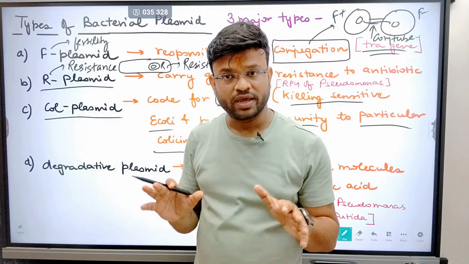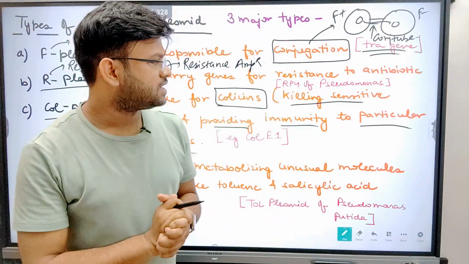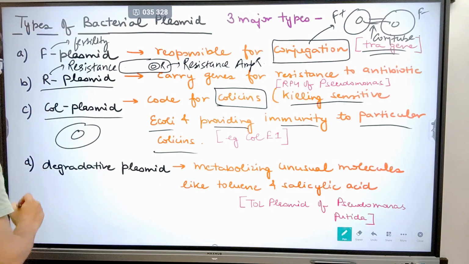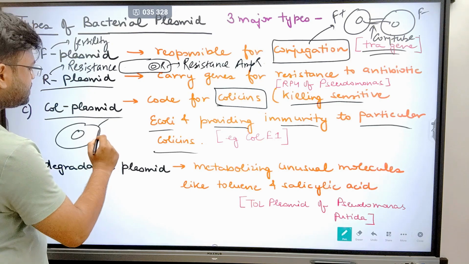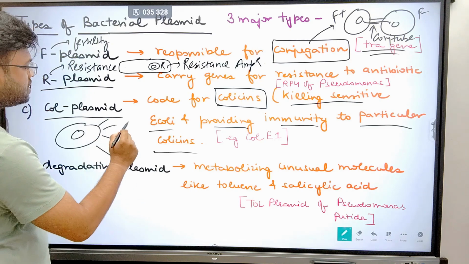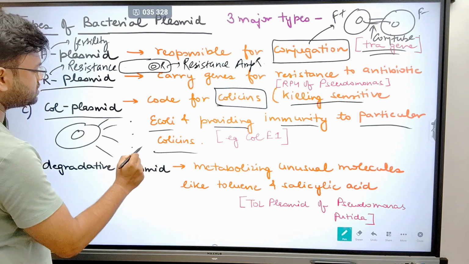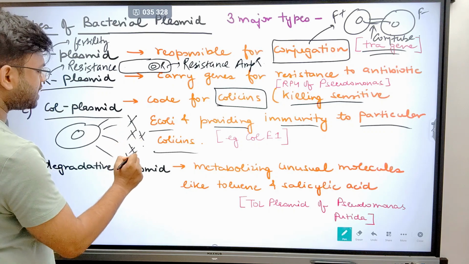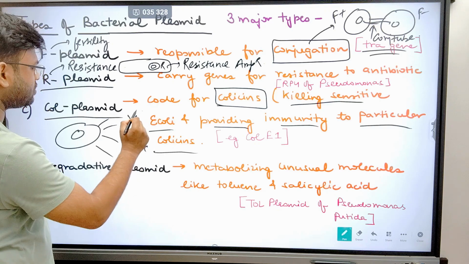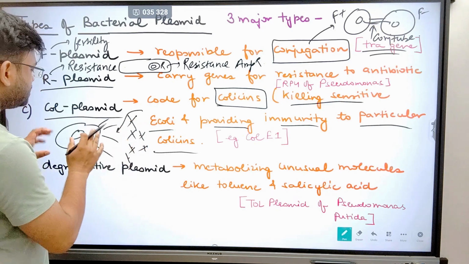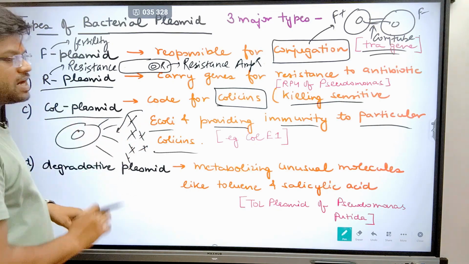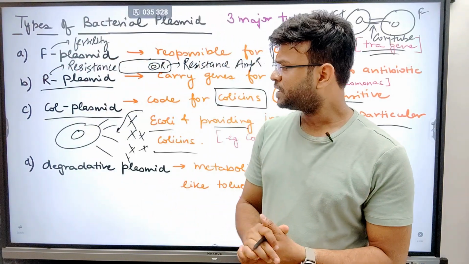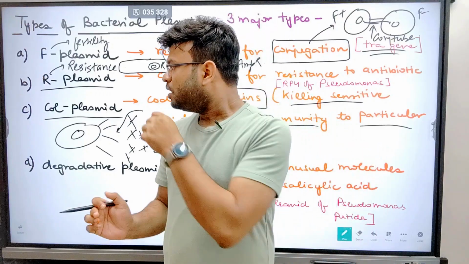Okay, so I believe you would have understood that suppose this is a bacteria that is having the col plasmid, it will be secreting some colicin, and therefore the other bacteria that are around, susceptible bacteria, will be eliminated, killed. And if another bacteria is present which is secreting the colicin like this, there will be no effect on this particular bacteria because it is again having a col plasmid. I believe you would have understood this.